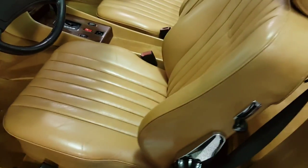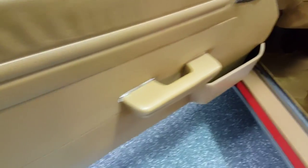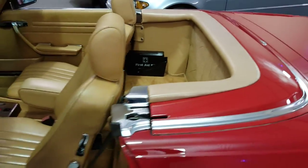These are the original seats — still look fantastic and very supportive. Lots of chrome. There is storage in the back and the original first aid kit as well. The soft top is stored under this boot cover here, and then there is a hard top that goes on it.